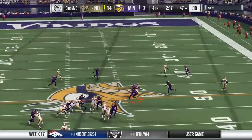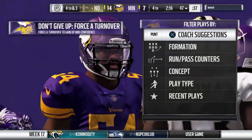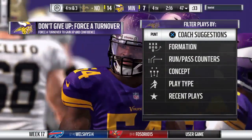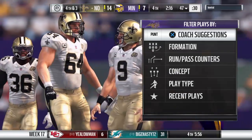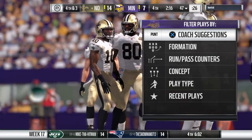Breeze going to try and throw on third down. Brandon Cooks, the receiver he was going after, and it's fourth down. Tremendous coverage there. Just did not catch the football and complete the interception. But what do they say all the time? If he had really good hands, he'd be playing offense.